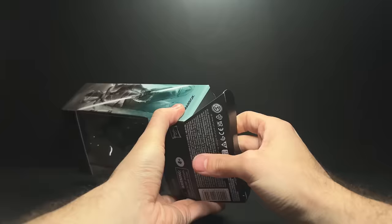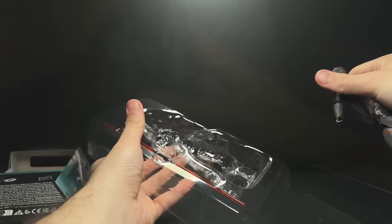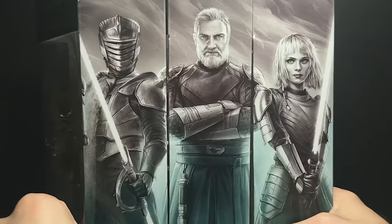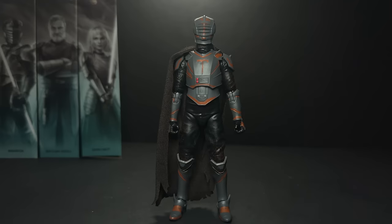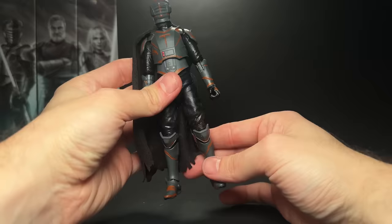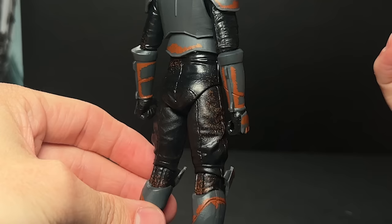I think the outfit needs a little bit of weathering, but overall there's not too much I would change. I might do a little bit of a gray wash in the hair to get those roots she has on her bleached hair. Now we've got Marrok — another figure that I think was pretty fumbled. The armor is just so light and the orange on it is so intense. Let me show you how the mural packages all look together since I don't save my boxes anymore and will be throwing these out. Here he is out of the box, and this orange is absolutely way too intense — it doesn't really make sense as rust, and the lightness of the armor is just really inexplicable.